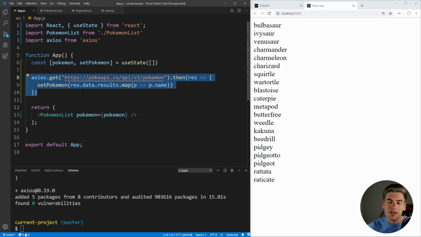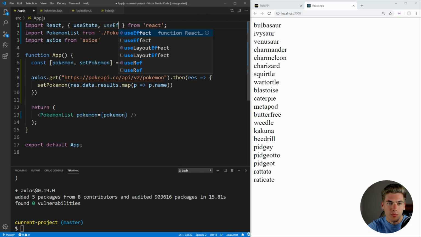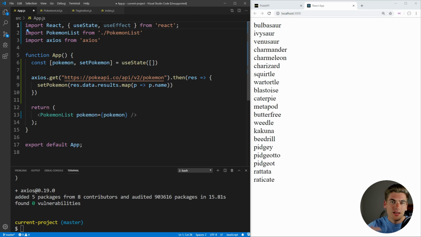This is what we would call an effect. It's something we want to happen and then re-render our application when it does happen. So we need to use what's called useEffect to make this work. And this is just a hook that you can import from React. So we can import useEffect, and then we can run these effects every time we re-render our application, or just sometimes based on the props that we pass it.